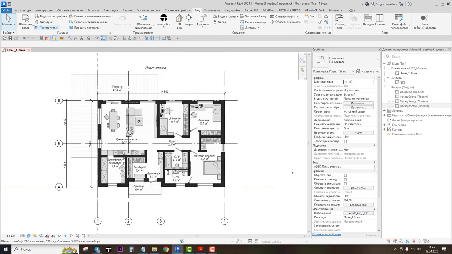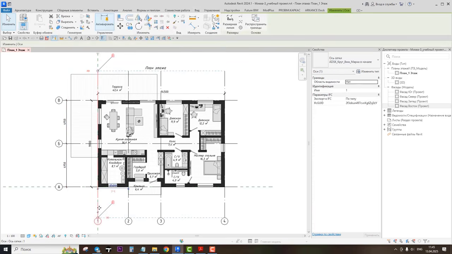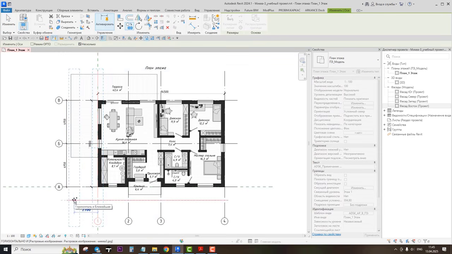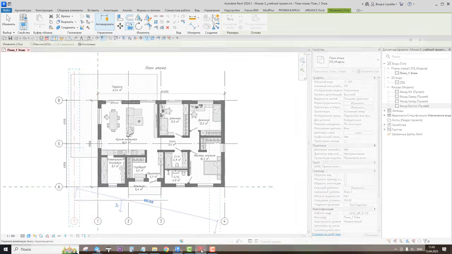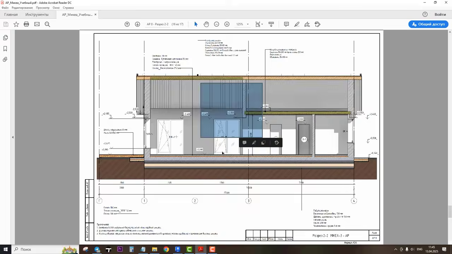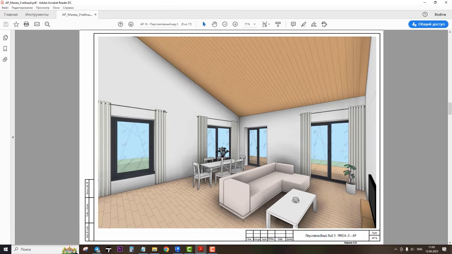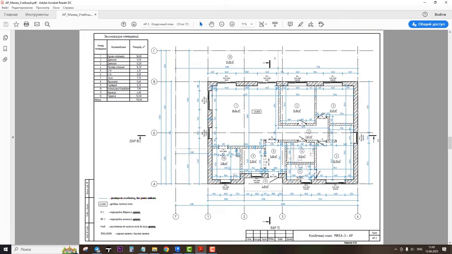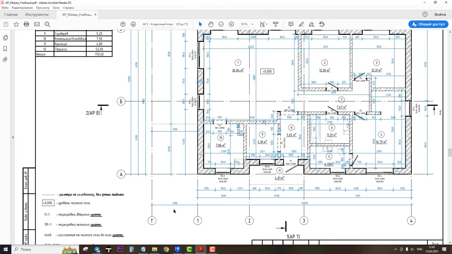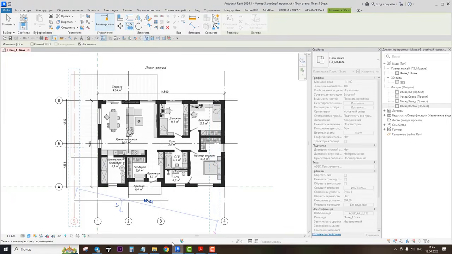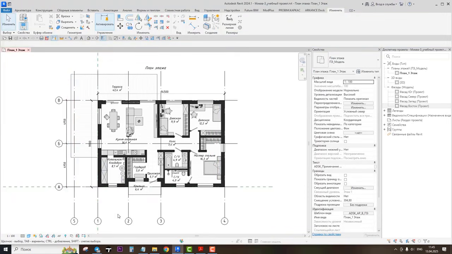By the way, we forgot to make one more grid line. Let's make it now. Let's copy the current line 1 and move it to the left side. Here, let's check the dimension. 3,100 mm. Let's get back to the program.